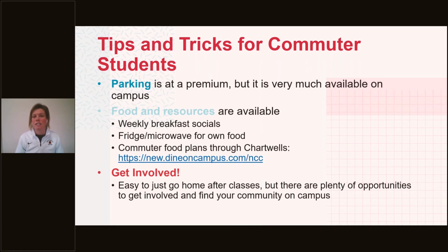It is utilized, but it's not widely utilized. So Chartwells does have it as an option, and there's lots of different ways that you can explore that. So you can get certain swipes, and a swipe is considered a meal. So we have 5 different meal options, or 5 different places on campus that you can get food, and each one of them has a meal option.